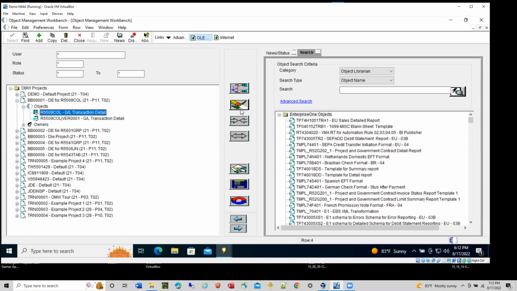And then the next button below is erase checkout. And so the checkout means I have the specs loaded from the environment up on the server, they've been pulled down. I have the specs down here and I have the current specs, and I am allowed to make changes to it, and nobody else can do anything with it except look at the specs until I check this back into the environment up above, up on the server.